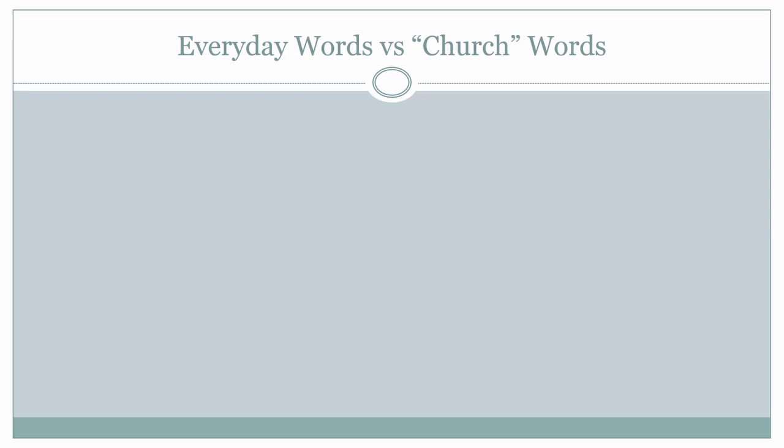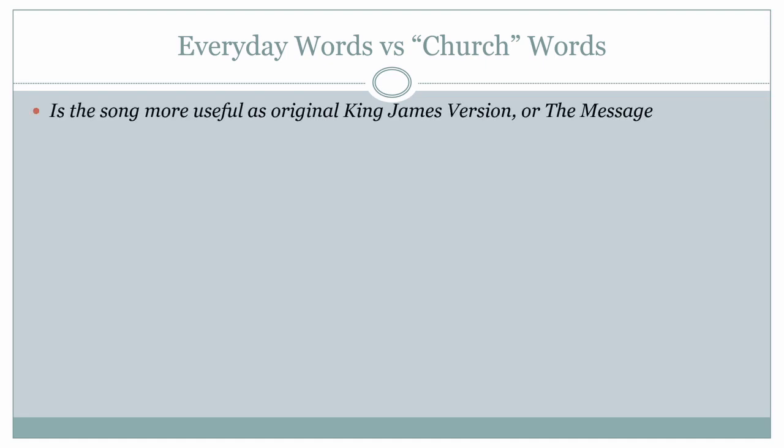So taking all that and not discounting any of that, just thinking about how we balance when we're writing a song. Should the song be written more like the original King James version with archaic language and formal writing? Or should it be more like the Message, which is, as a translation, if you will, it's very informal. Even in the style of it is less formal. It's more casual and everyday.